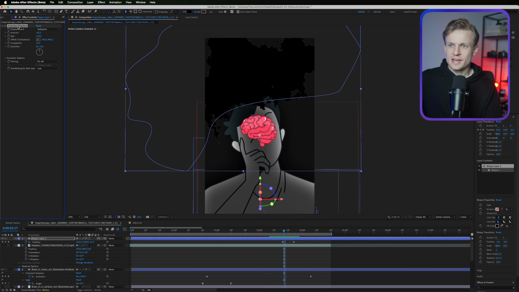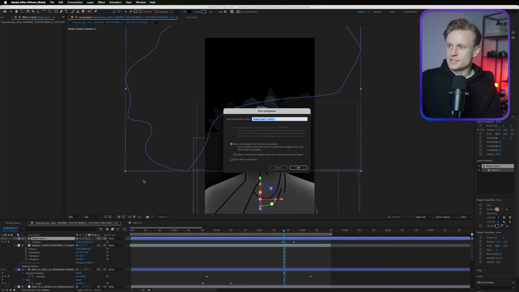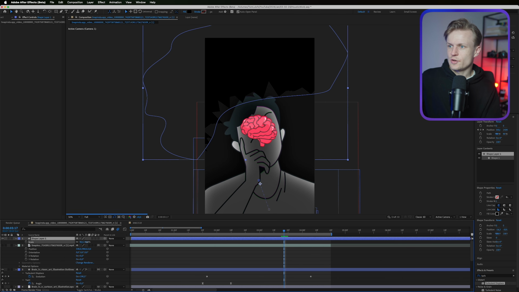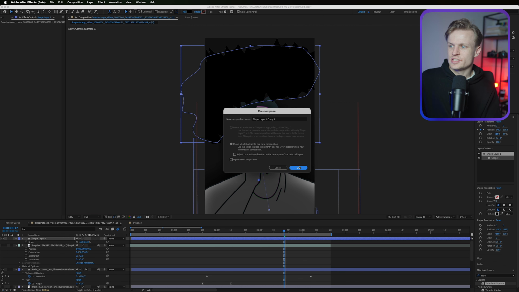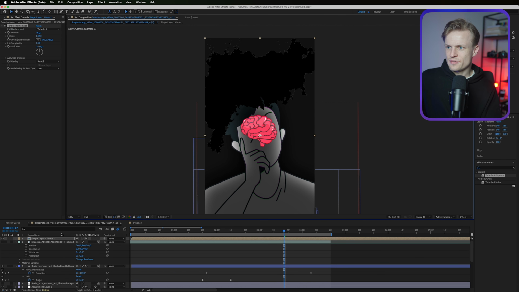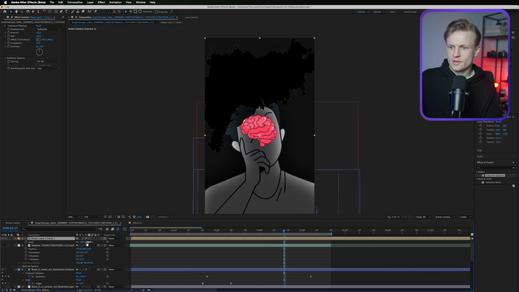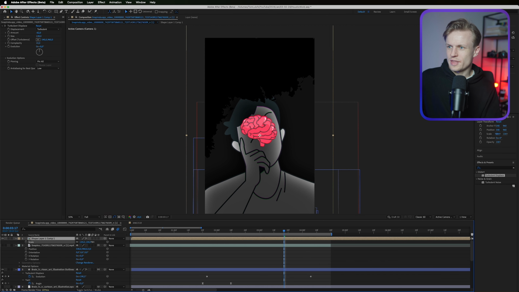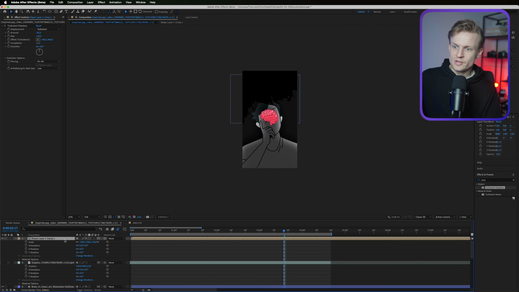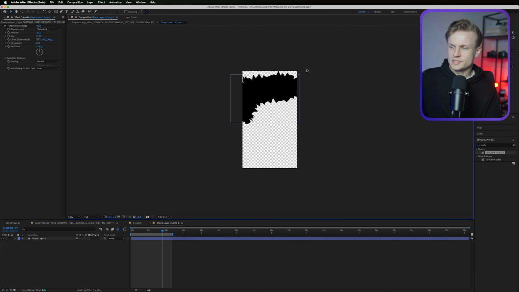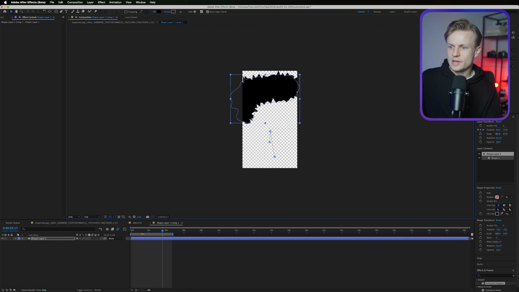Just cut the effect by pressing Command X or Control X, then press Command Shift C to pre-compose this, then scale it down a bit, something like this, then Command Shift C to pre-compose it, move it in, then paste the effect again, and then we can scale the composition to make sure that it covers our full layer. This also enables us to go into this layer, turn on the transparency, and making sure that you have a really cool animation in here.